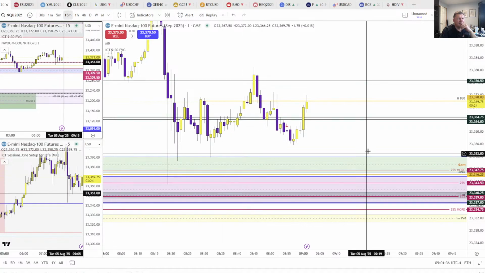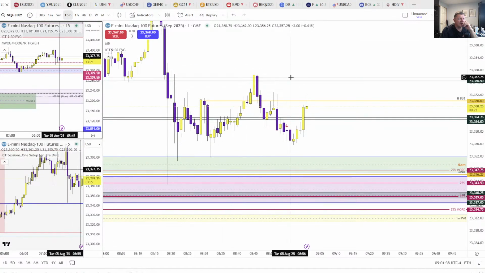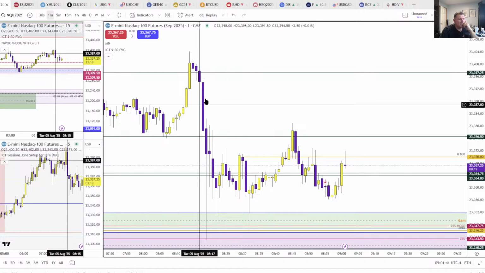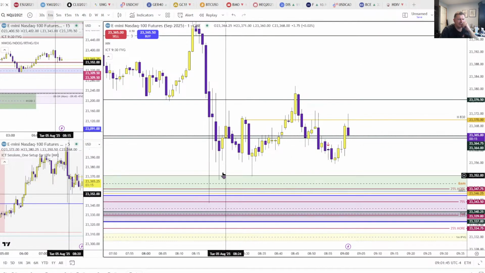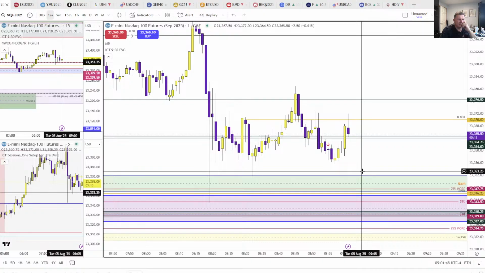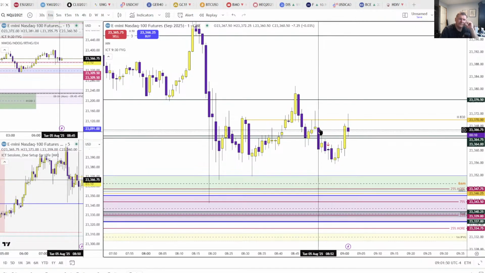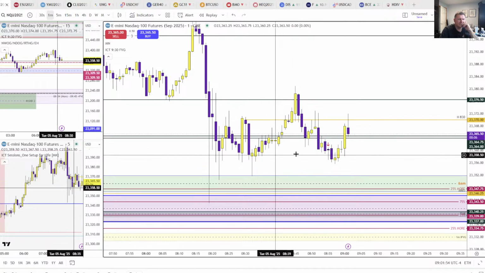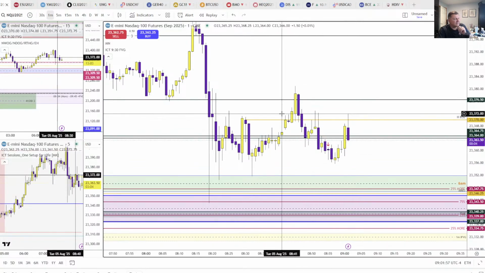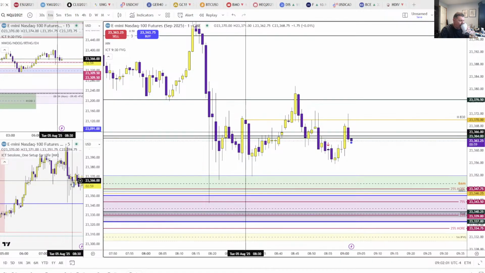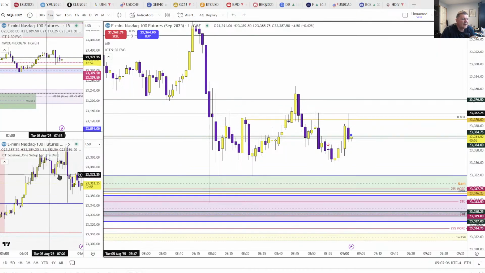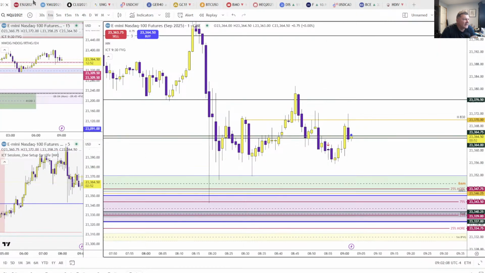That's already over 50%. If it gets above here, then that's an upside objective. I don't think they're going to leave this untouched. Or above this level. Too choppy for me. Just wait and see. And let me check out some other stuff here.